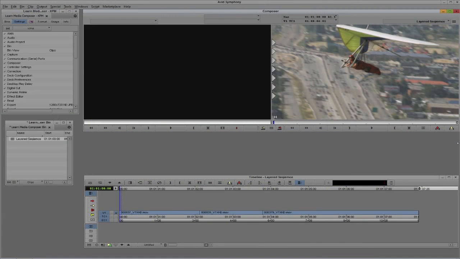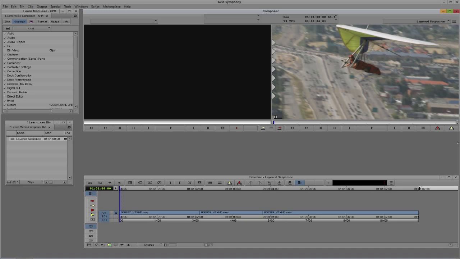Okay, so I'm going to Alt-Tab into Symphony, obviously Command-Tab for all my Mac friends out there. And you're going to see that we're going to pick up exactly where we left off from the last lesson. I already have a timeline here ready to go. Now obviously I want to get in and customize my keyboard. Anyone that's coming over from Final Cut is going to know that customizing your keyboard is not always as easy as it might seem. Now what do I mean by that?